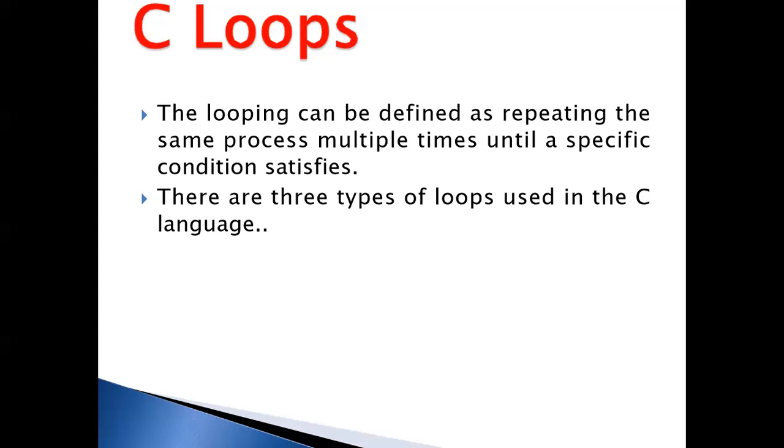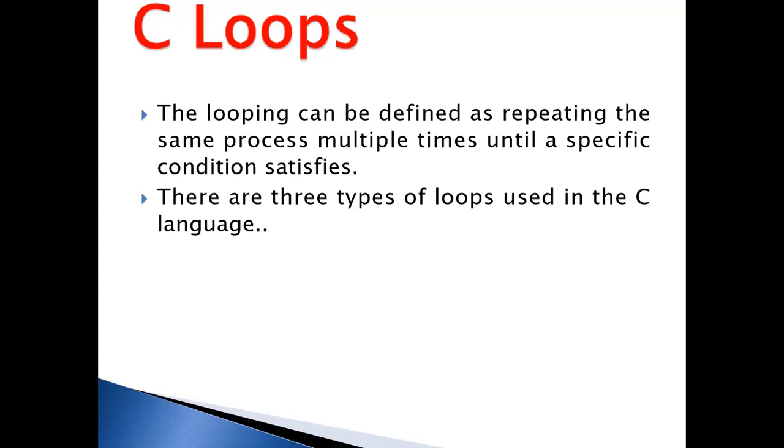Iteration is called repetition: how many times it has to be repeated? Loops, looping: jump to the particular location that we have specified. You need to move to that location. Repeatedly you have to perform the same operation multiple times, more than one time. Then we use loops. When I need a body of instructions to execute more than one time, at that time I will use a loop.